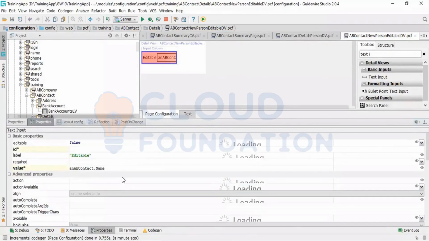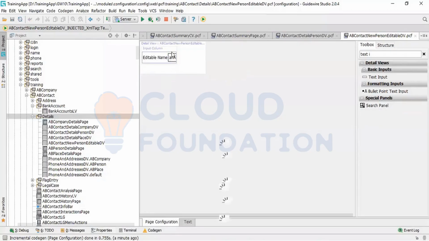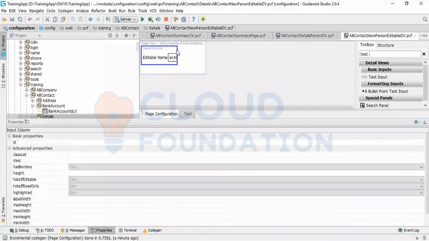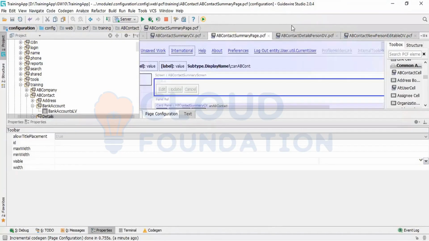Am I missing something here? And get editable. My detail view is ready. I want to make it editable, right? First what I will do, I will reference it to a page. I will reference it to this page.